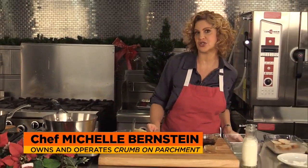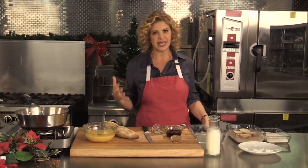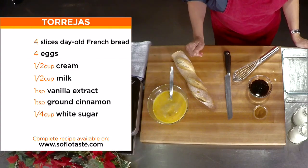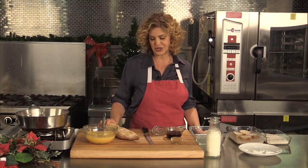Welcome back to our Noche Buena show, and it is time for dessert. I thought I would teach you something that is a little on the classic side from Spain. It is torrejas. Torrejas are basically French toast, done a little bit differently than we would traditionally in the American style. They can be eaten as French toast in the morning, but I love them for dessert.